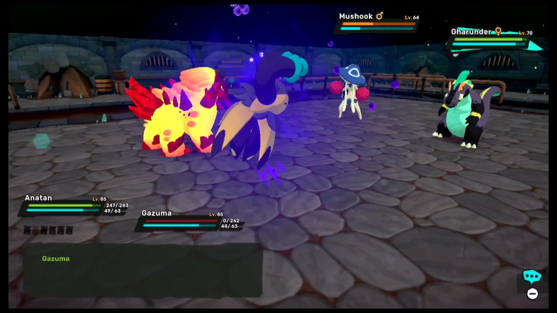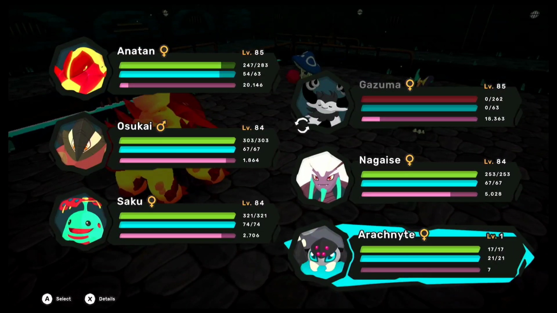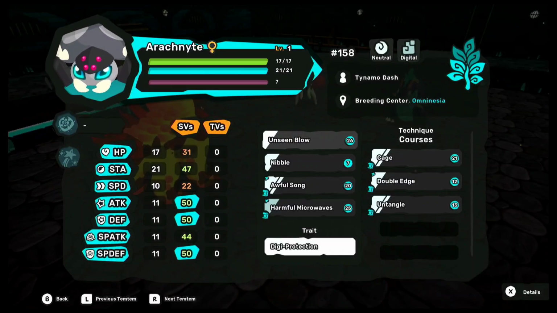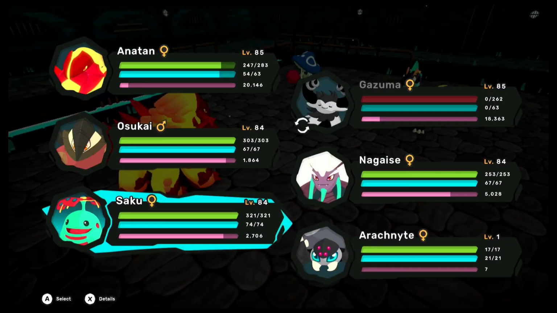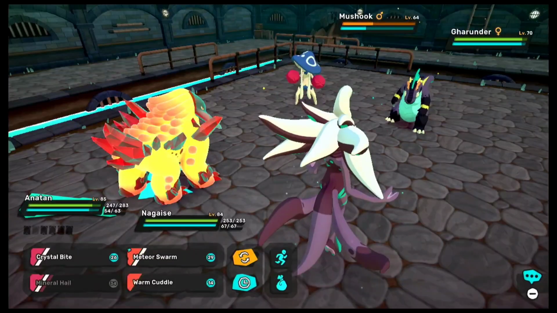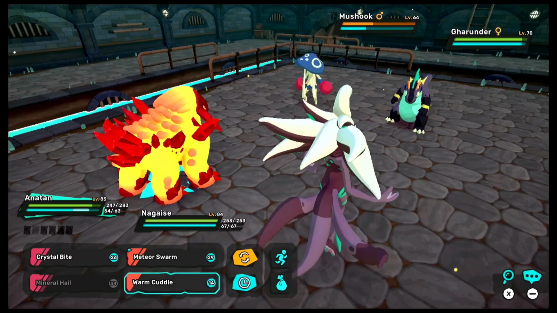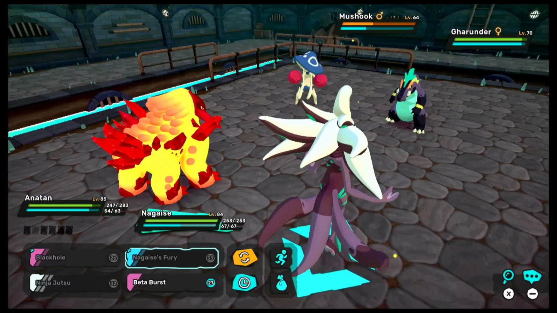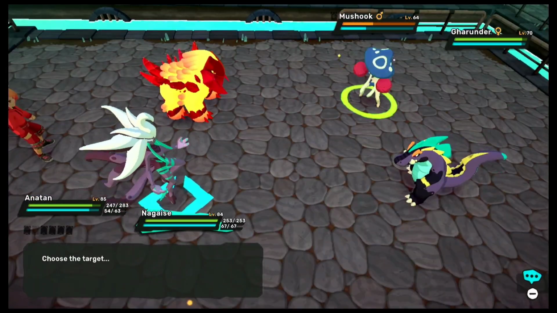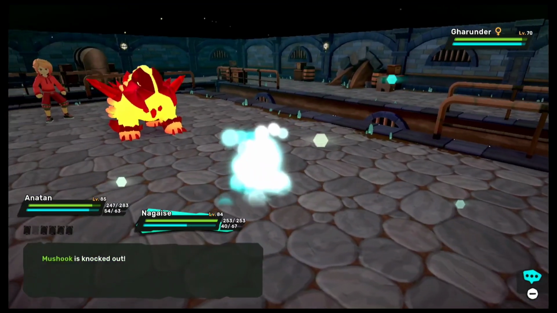Now you might see that in the video I'm jumping around a bit, but I was finally able to find my 6th team member here. It has hatched and it is right here. Unfortunately, the only disadvantage here is that it is at level 1. So I do have to level it up offline to at least have it around the same level as my team members. It also took me around 45 minutes to find this Garunder here.